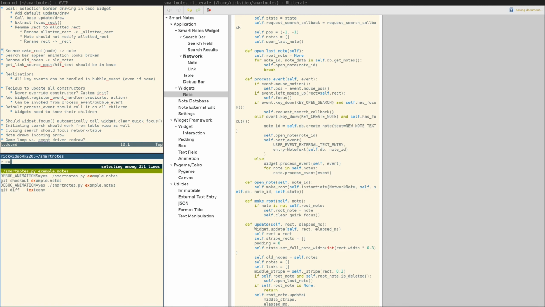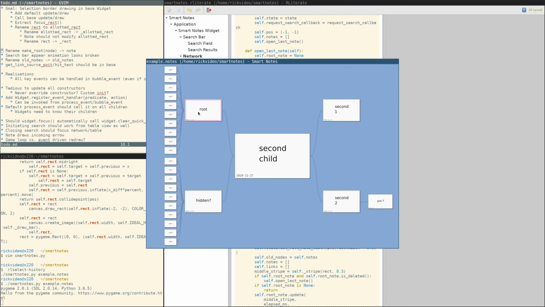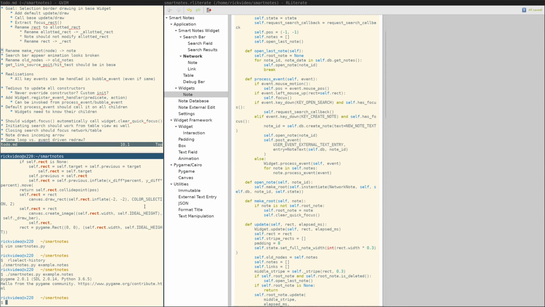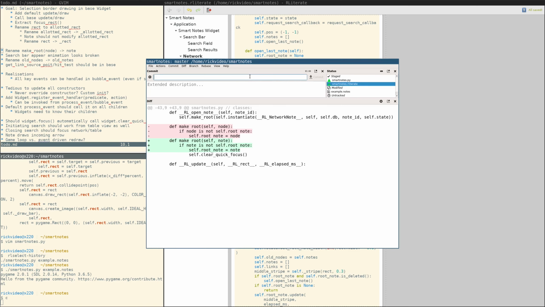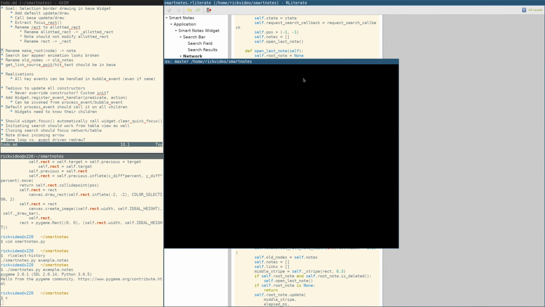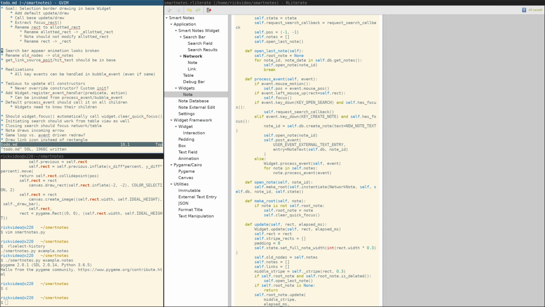Let's verify that it works. Still works, and we can make a new root. Let's say the root is a note, not a node. And we can remove this one, and we can do this one as well.